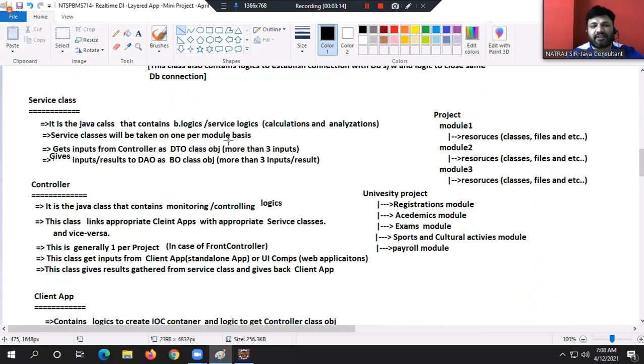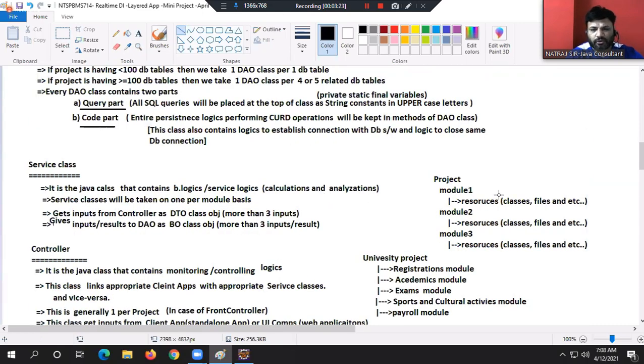Service class is a Java class that contains purely business logic or service logic, like calculations and what? Sonu Gupta, other day you asked same question. Today also you are asking same question. 4-5 related tables persistence operation will be written in single DAO.